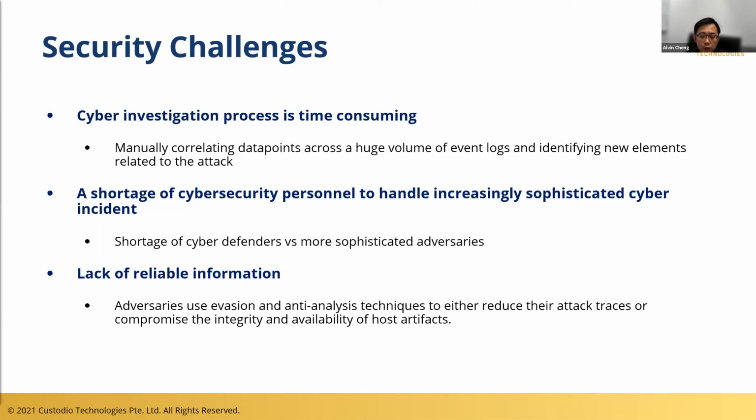In some cases, we also face a lack of reliable information due to insufficient logging or compromised evidence. This is possible because modern adversaries are using a lot of evasion techniques, okay, to reduce their footprint. For example, they are not using file-based malware anymore. They are using malware that gets injected in the memory and runs from there. Other techniques that the adversary is also using are anti-analysis tactics that compromise the evidence by playing around with time or by erasing entries inside the logs.